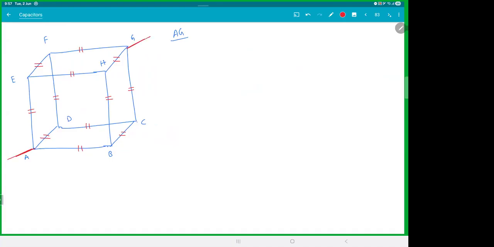Now ask yourself, when I go from A to G, how many identical paths are there? If you look at the symmetry here, how many ways can you start from A? You can start from A towards B, or you can go from A to D, or from A to E. Do you agree with this? For every path that you take from A to B, you can find a similar path from A to D and from A to E. Means if you say I'm going A, B, C, G, I will say I'll go A, D, F, G. I'll go A, E, H, G. Can you see?